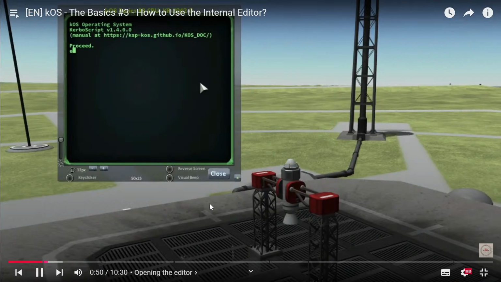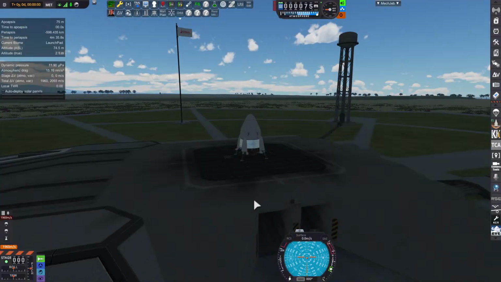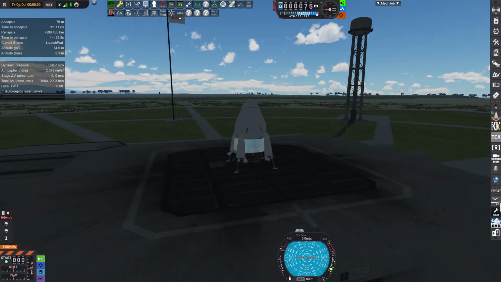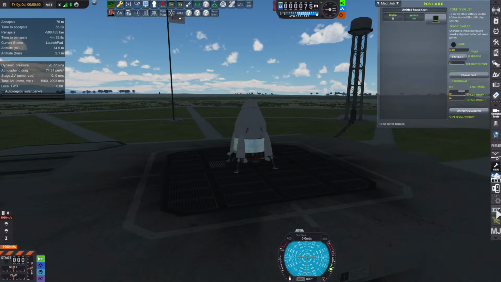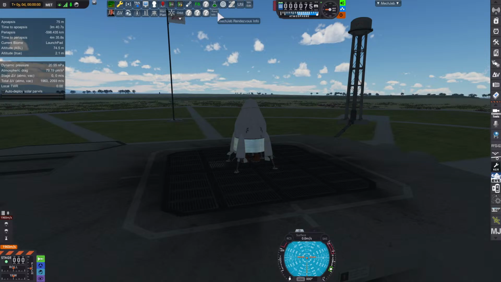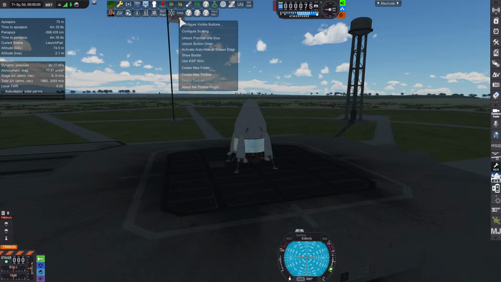You just have to write edit, and then the name of the script you want to edit. For example, test.ks, because every KOS script has the extension .ks, and of course I finish my instruction with the period character.